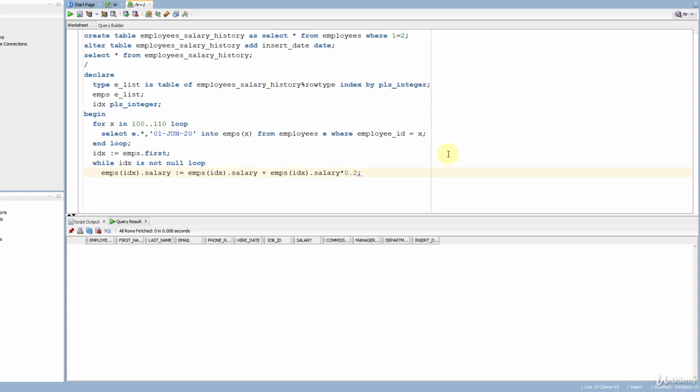Now, let's make our insert. It's pretty much the same as the way that we learned in the records lecture. So I simply write insert into employees salary history values amps idx.